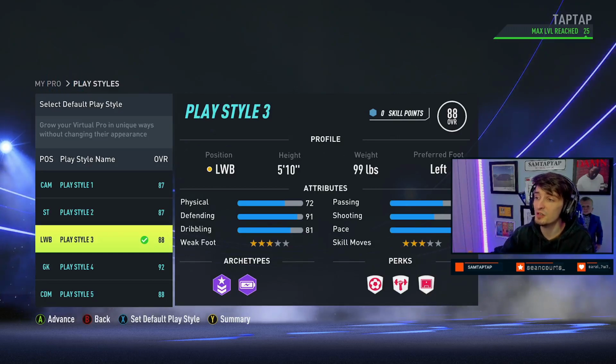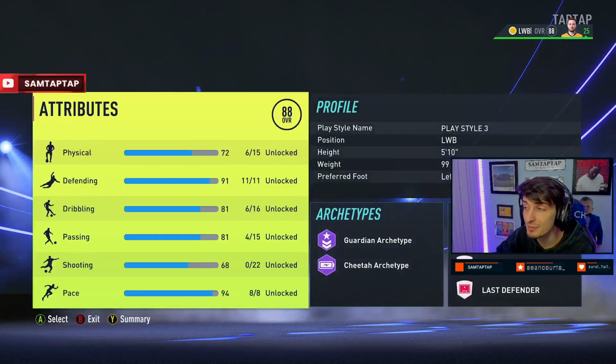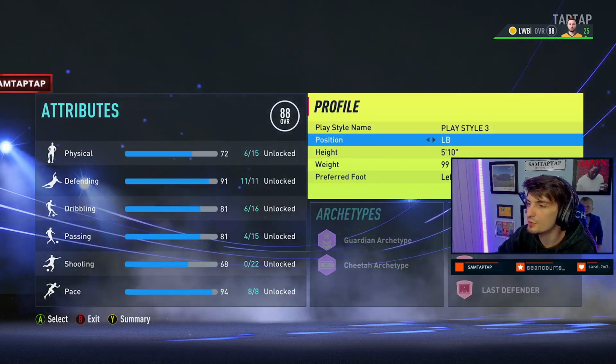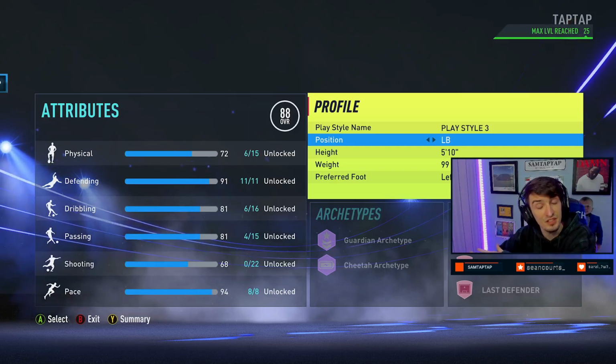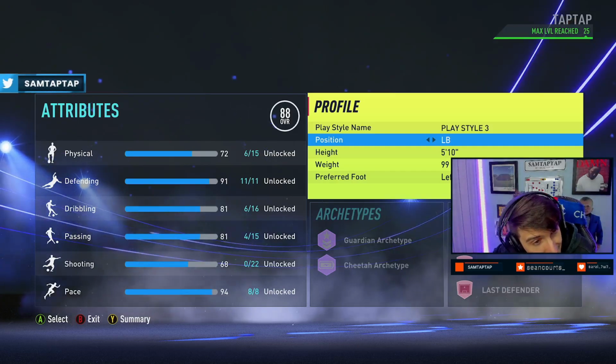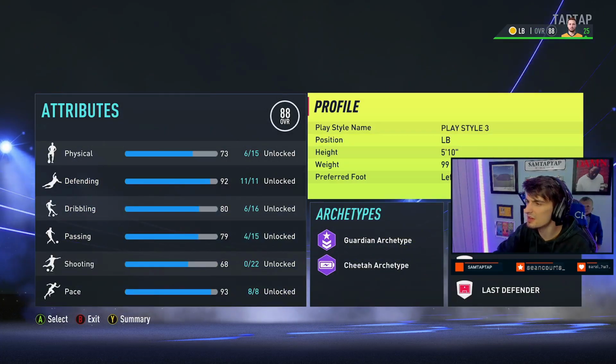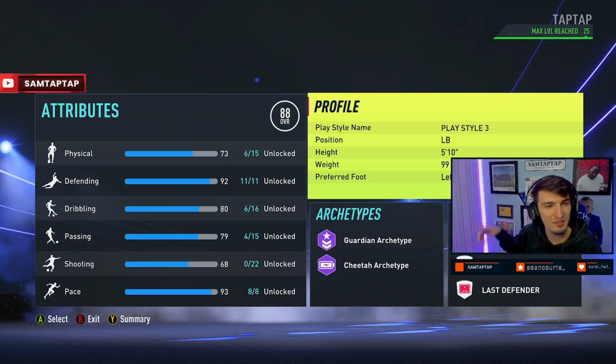The left wing back build is so good for going forward. So if I show you right now the difference between left back and left wing back, I'll change it now, right? But look towards the dribbling and the passing stats specifically, alright? So you've got 81 as a left wing back. You go to left back, it changes it to 80 to 79. So it's a lot less, you know what I mean? So obviously you get the increased one in defending.